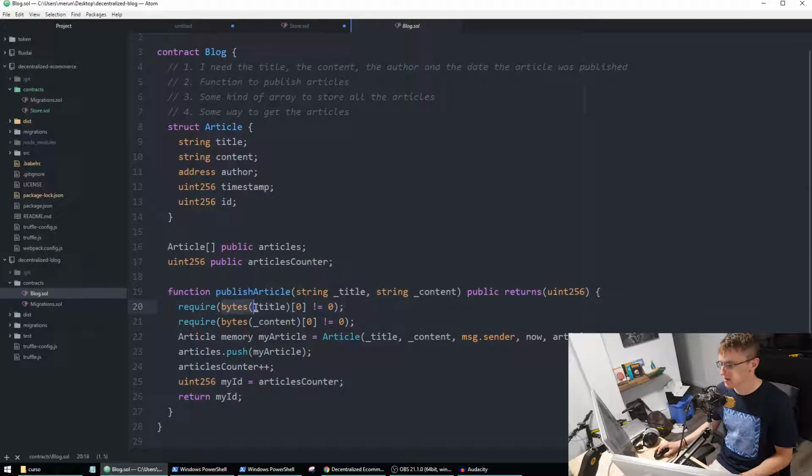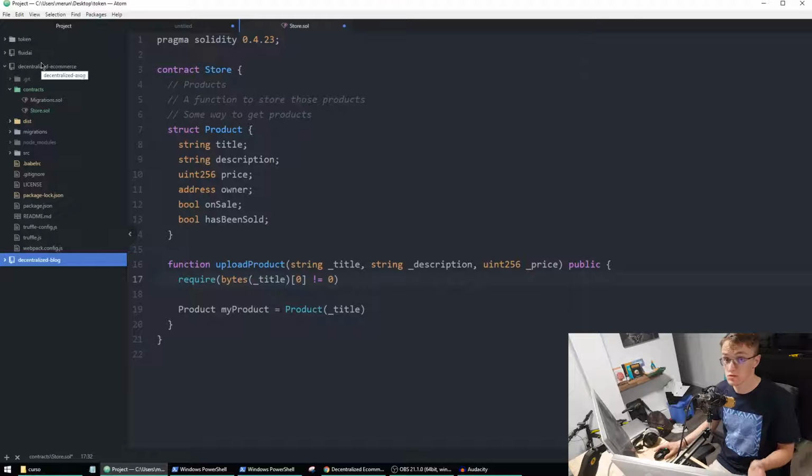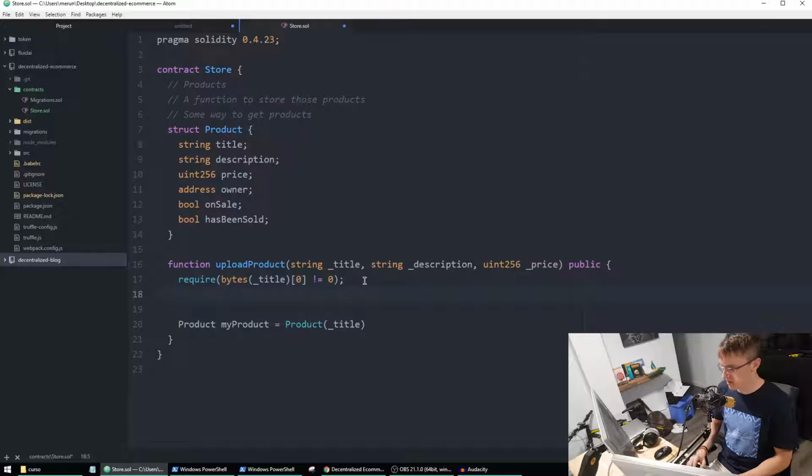You see, bytes title 0. We are checking the first element. Okay, it's not 0. The first element is not 0. Okay. You see, it's useful to take a look at your past projects and learn from them. You're always forgetting things, learning new things, so keep them close for learning whenever you need them.